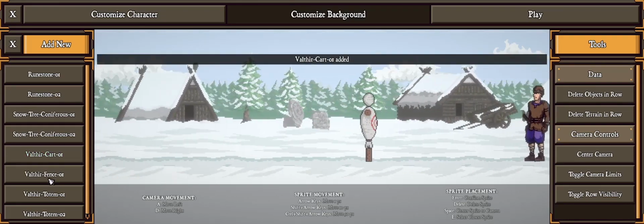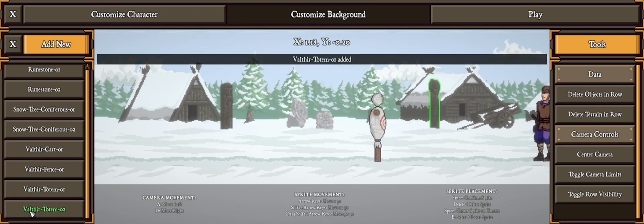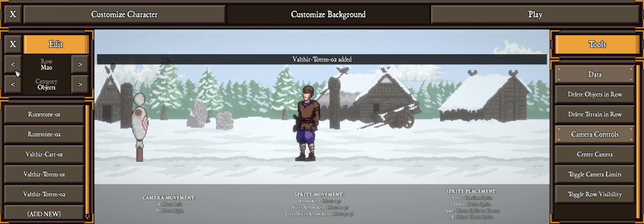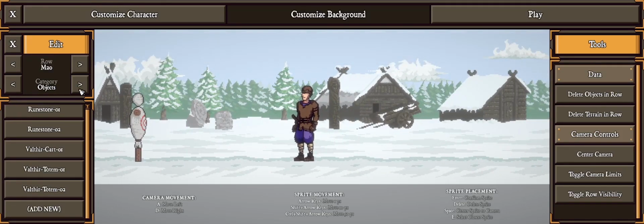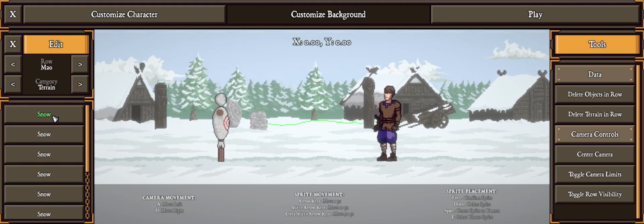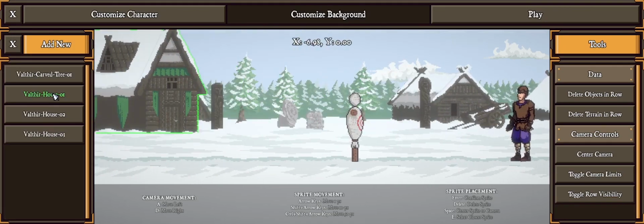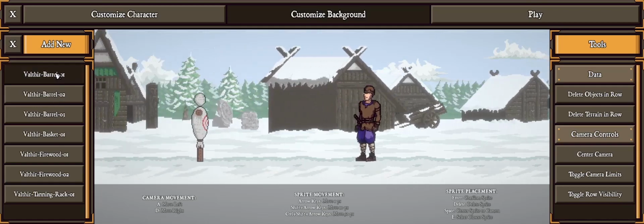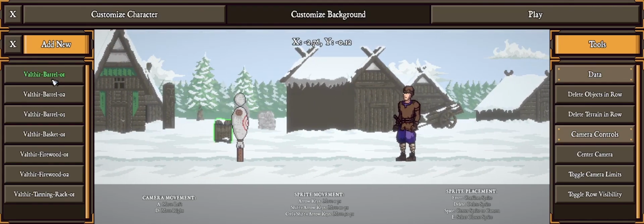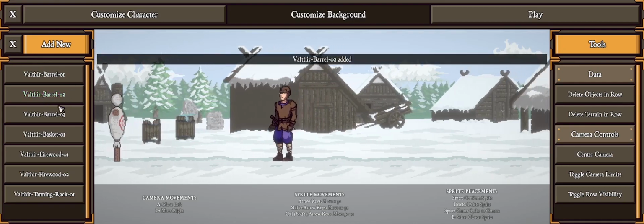Nice looking backgrounds. Just gonna throw in a couple of random objects here that the artists have created for our snow biome. Of course we can also edit the terrain, but there are much less options for that right now. So let's continue adding a couple more houses here. And here in front we'll put some random barrels, because barrels are super important in games.